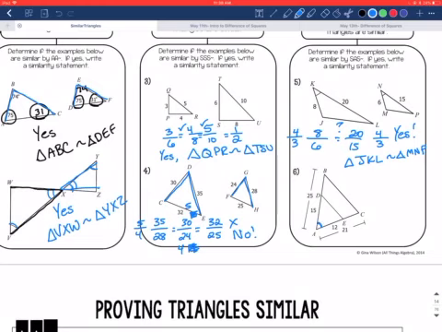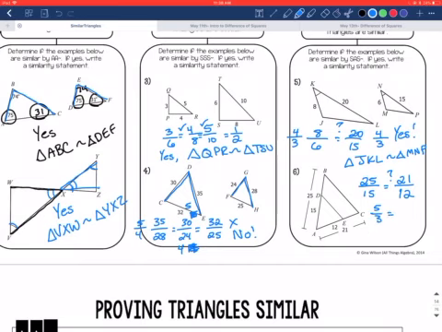Right, and then this one, we know that we have angle A, which is used in both of these triangles, both the small one and the big one, right? So angle A is a pair of congruent angles. It's paired with itself. And then we just need to see if these sides are proportional. So we have 25 over 15 and 21 over 12. So we're just asking a question, are these proportional?